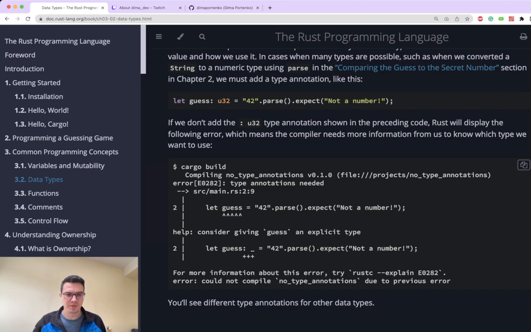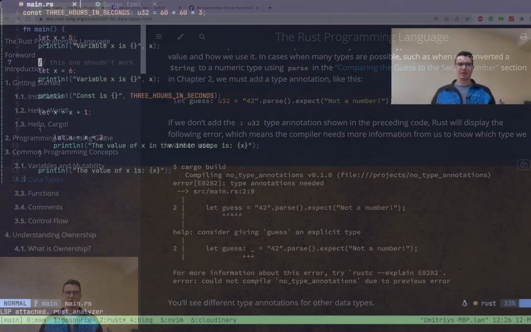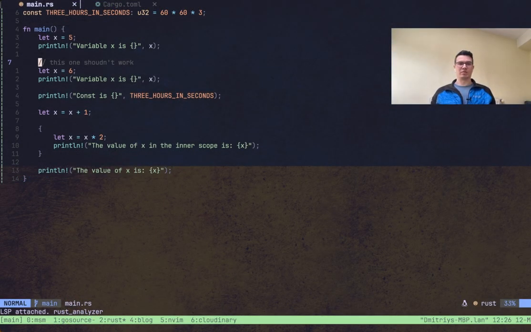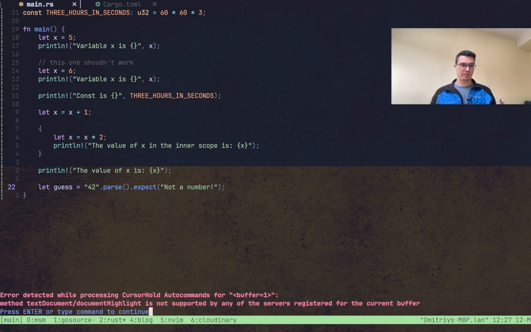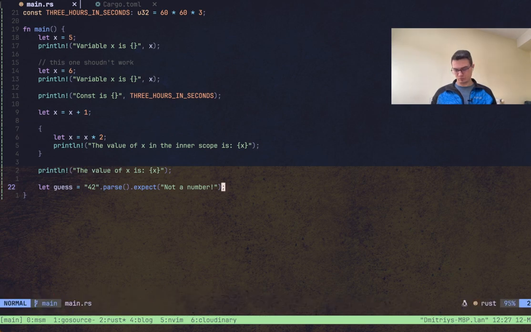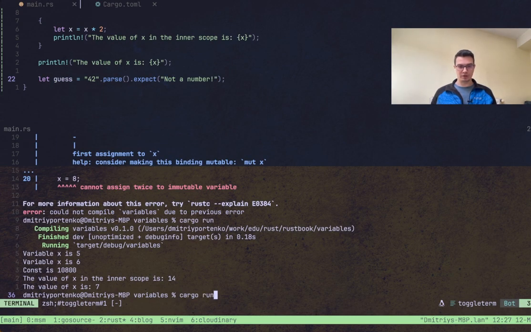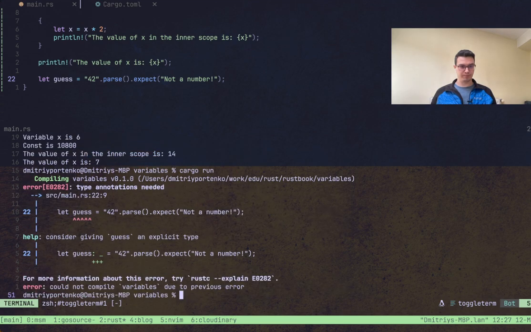So I think it's a good thing to try everything, and let's actually try it. So let guess, and just try to run it. Could not compile variables due to previous error.